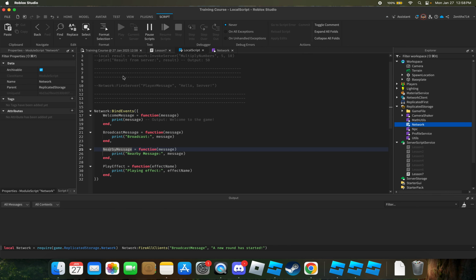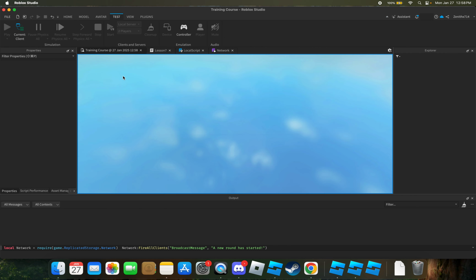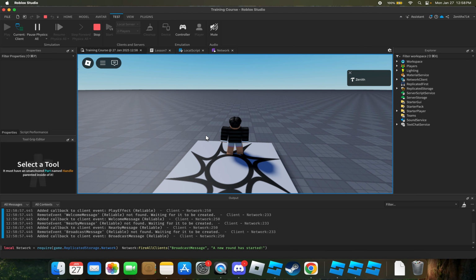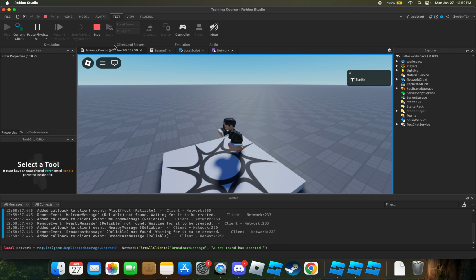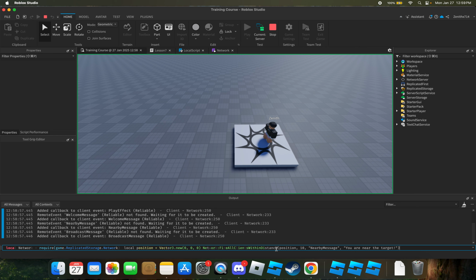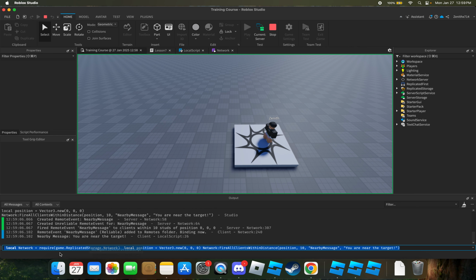So if I run this, just waiting for me to load up. So since I'm within the distance of the 000, when I fire it to the client, you see it prints you are near the target.